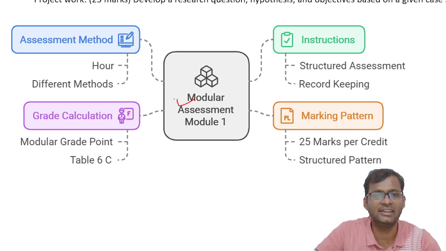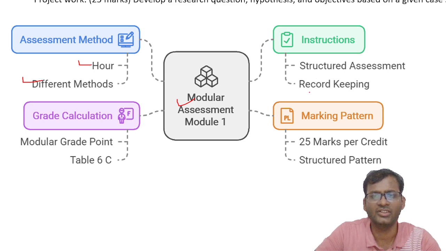They have given the instruction: the assessment method is based on hours, that is, how many hours of teaching and learning happened, and different kinds of assessment methods should be used for a particular module.